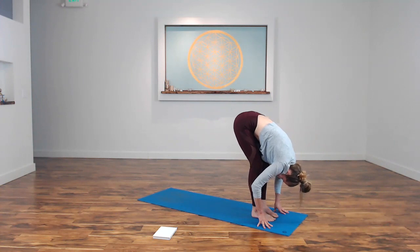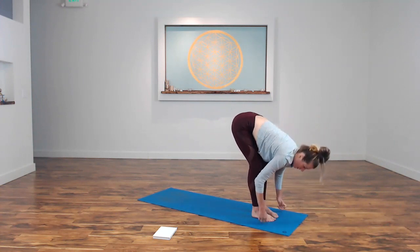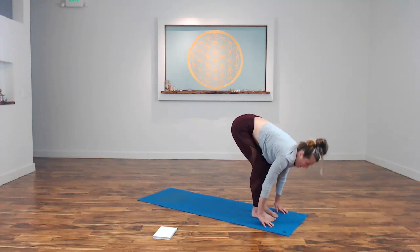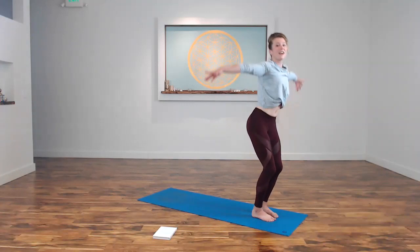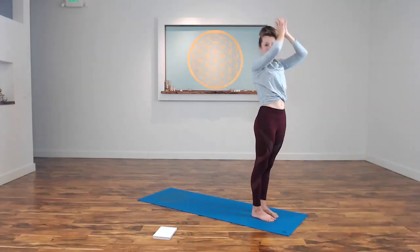Full exhale, forward fold. Half lift, inhale. Exhale, all the way down. Inhale, look forward, rise up. Maybe bend in the knees to help you. And we'll take our hands down to our heart.